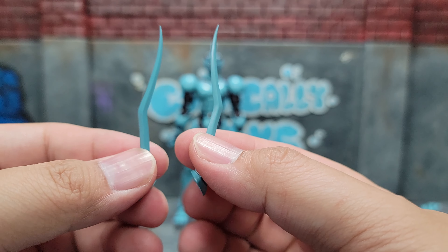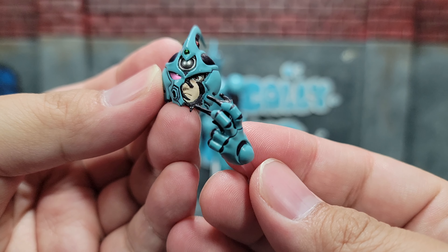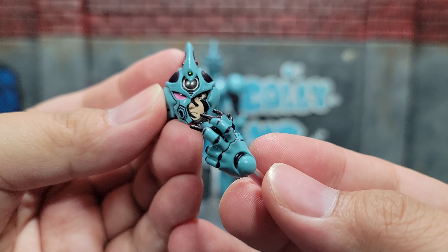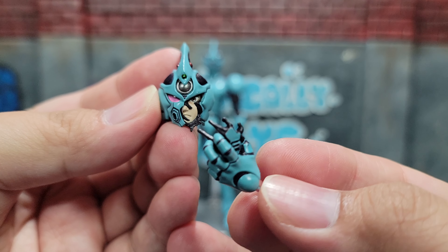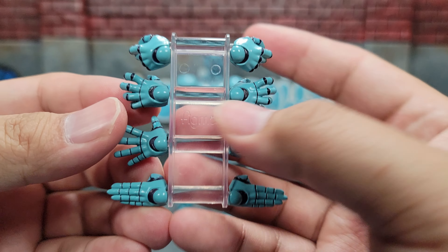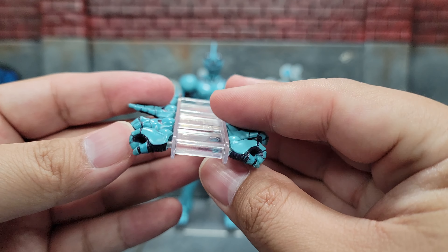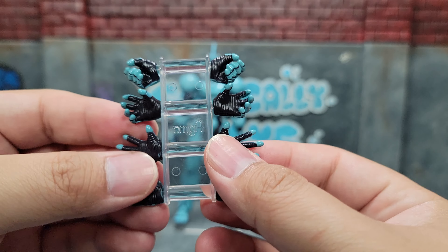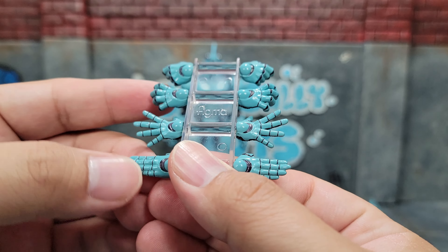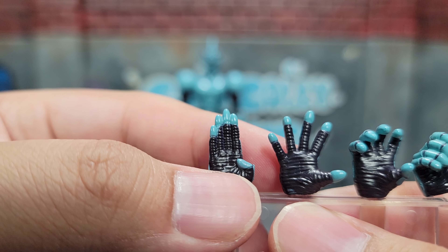Both of the blades on his forearms are swappable and they are marked for right and left because they are specific to which side they go on. He also has his alt head that comes with a special hand, which is supposed to replicate a manga cover — though I don't believe this actually happens in the manga or anime. We have an extra peg for the hands. By default he comes with a pair of fists, gripping hands, open but still gripping hands, open reaching hands, and flat almost running hands — all really well painted and detailed.